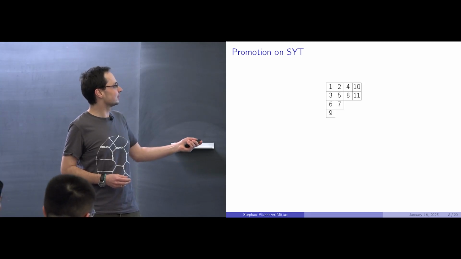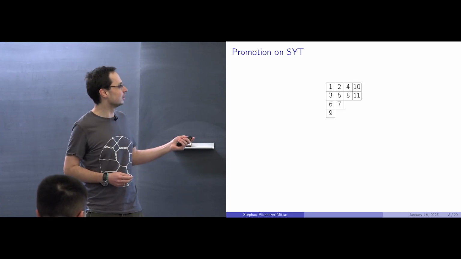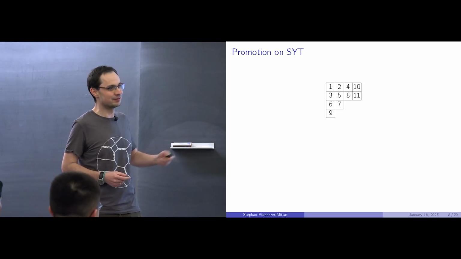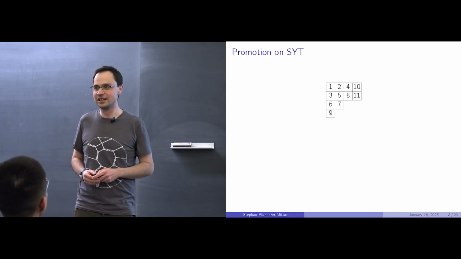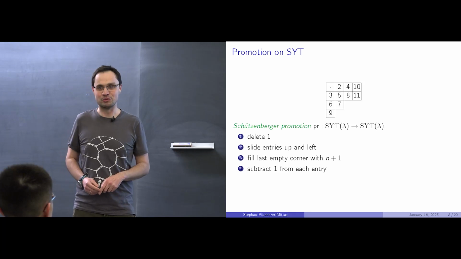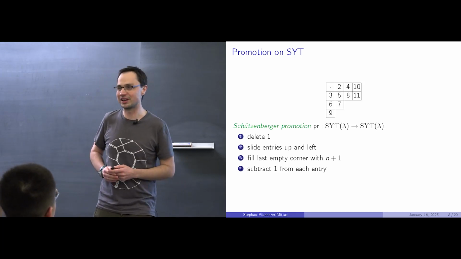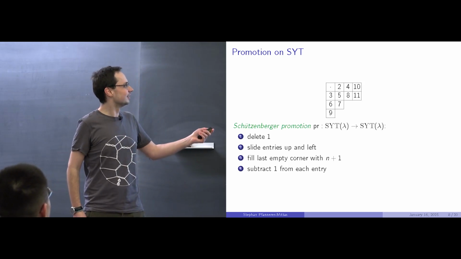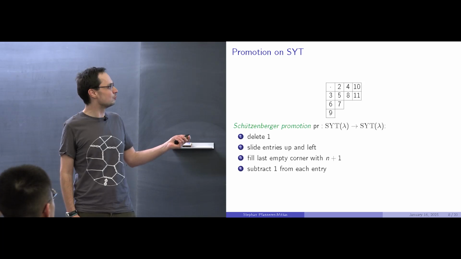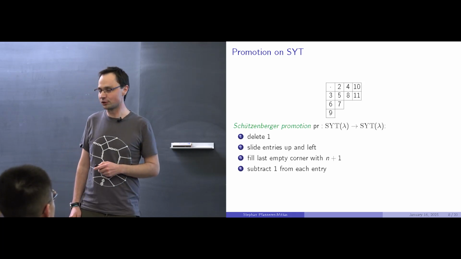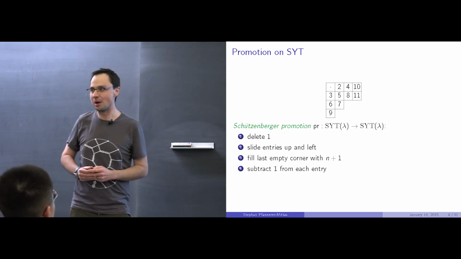You may want to think of these numbers as employees in a company, and 1 is the most important person and 11 is the least important person. And they have a weird way of arranging seats in there. And for some reason, number 1, the CEO, goes missing, so we need to promote all the other people to become better and to move on in this tableau. So what we want to do is move around these numbers in such a way that we're still increasing along the rows and columns. So we want to promote everything up one spot.